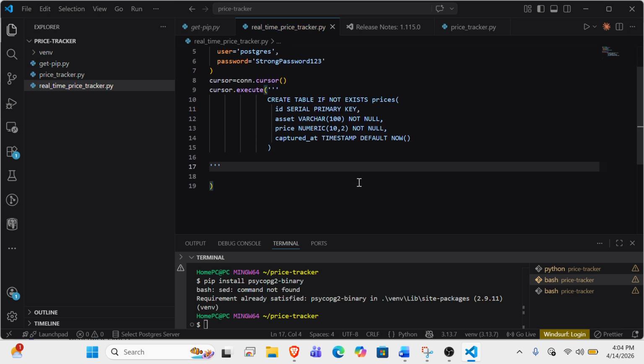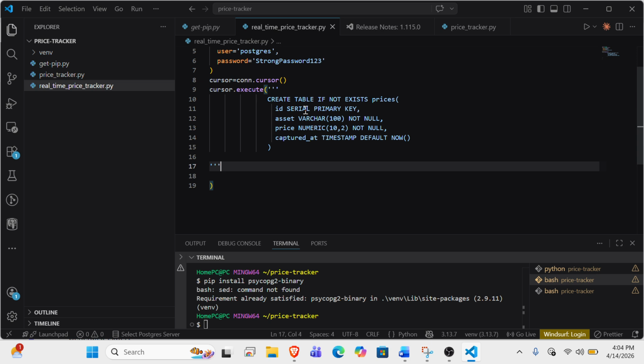So yeah. Now let me explain the design decisions here, because this is exactly the kind of thing that comes up in technical interviews. So we'll start with ID serial primary key.